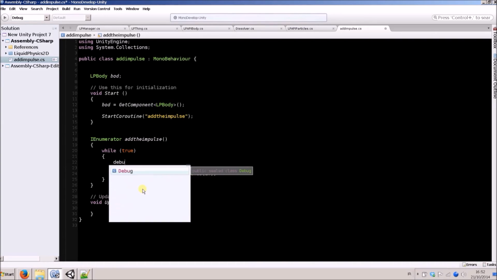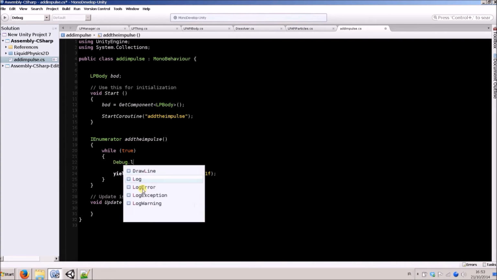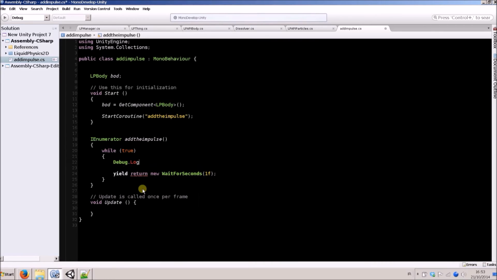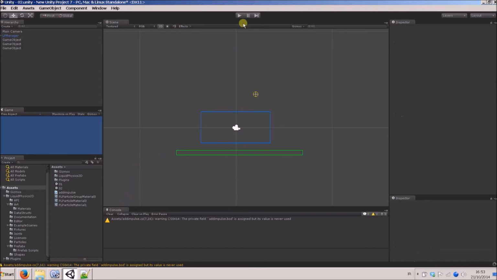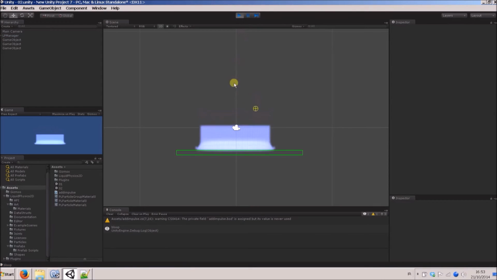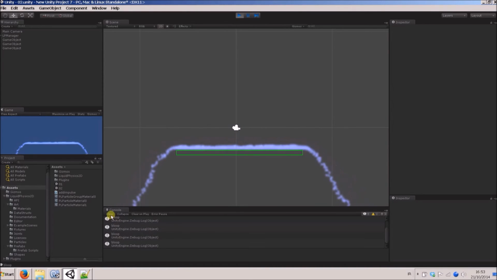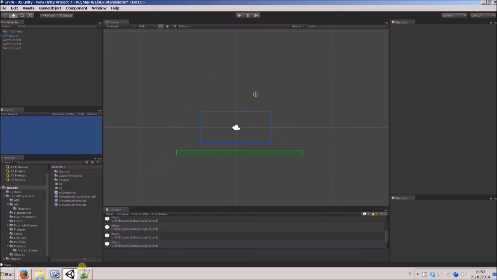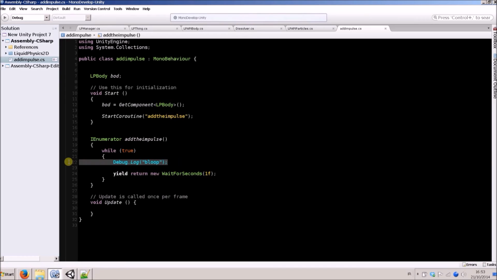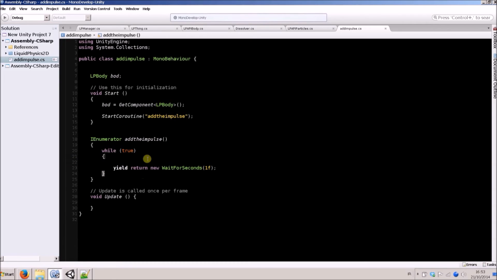But I'll just throw in a Debug just to be sure that this is working. You know, we're not in any hurry. Okay, that's a good debug statement. Let's see. Okay, so we got our scene running. We've got our coroutine running, blooping away there. Okay, we don't need this anymore. Right, so now we'll actually do something.